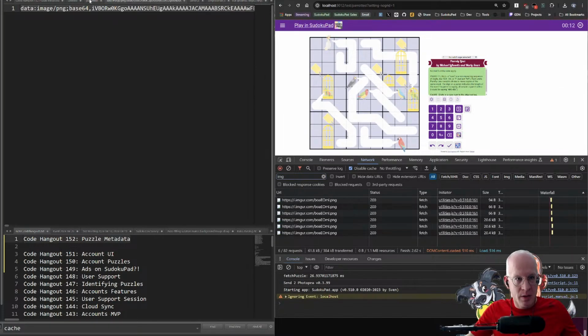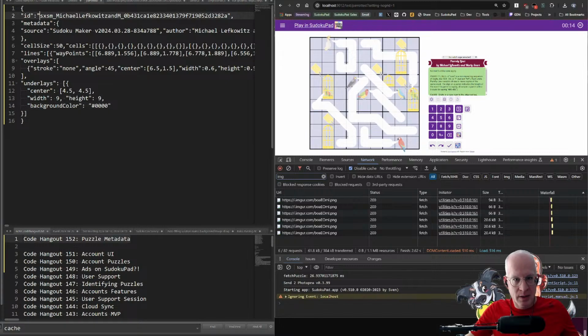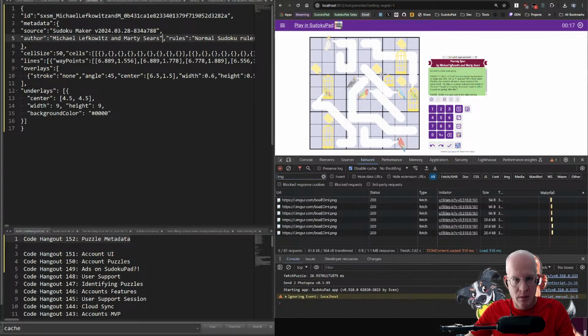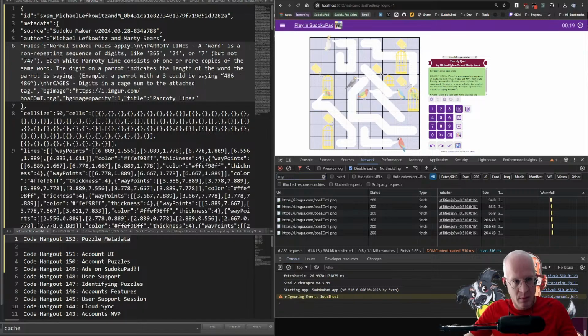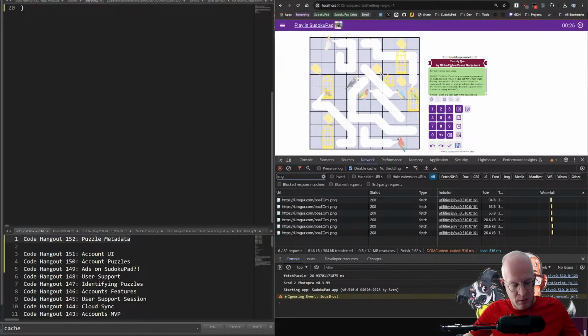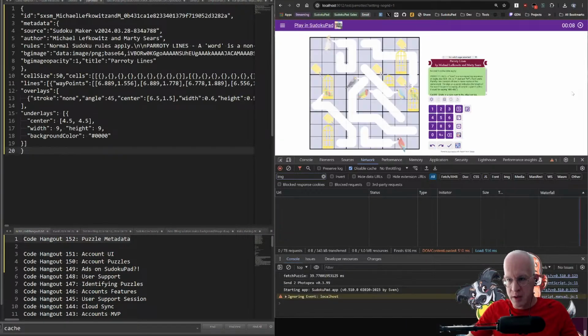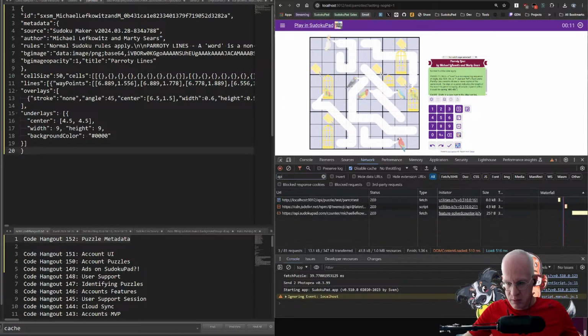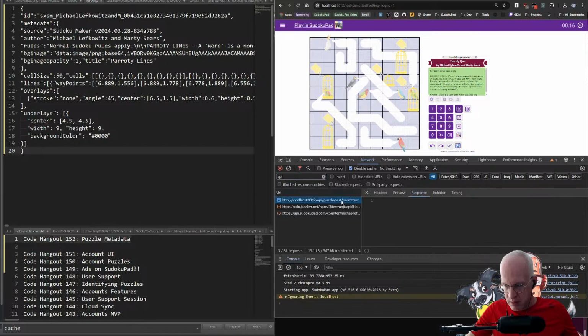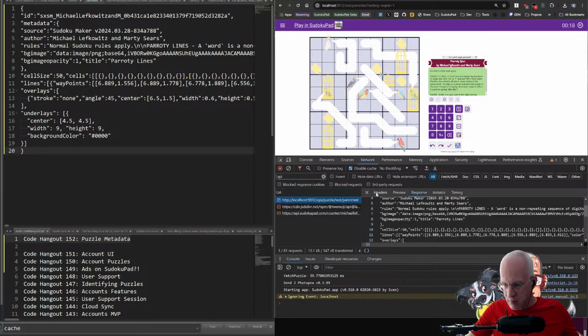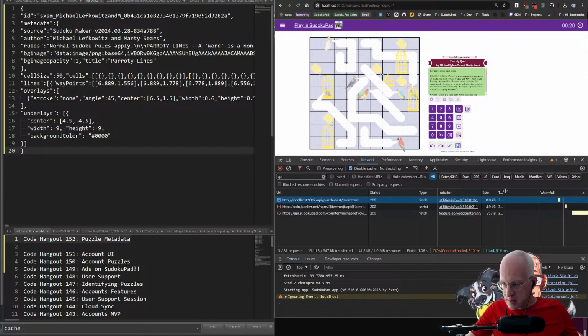Now we can take the image, stick that in our metadata here. Where is our image metadata? So we can put that in here and refresh. And now if we look at the puzzle data, it's here, this one, right? You see the image in here, and it's 8 kilobytes by the time it's gzipped and all that.